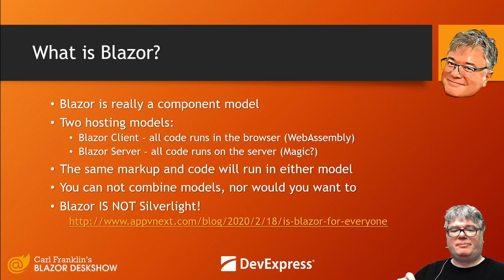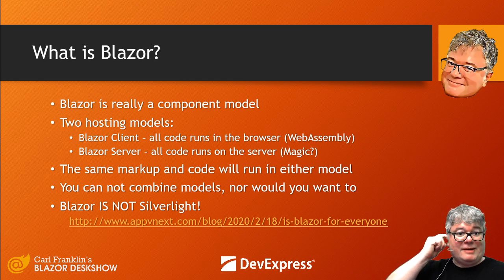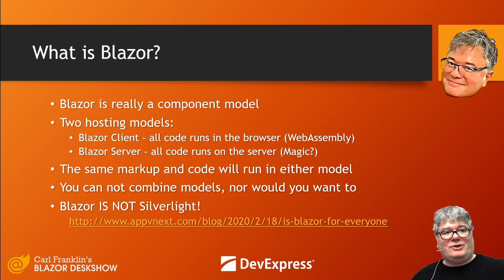So that's a really important point, because now that means you can be sure that any Blazor code and markup, pages, components, whatever, that you write today against the WebAssembly preview, are going to run just fine in November when the whole thing is in the box. So that's a really important point. That means that now is a really good time, folks, for you to get hip to Blazor and to download it and use it and learn all you can about it. And I suppose that's why you're here.